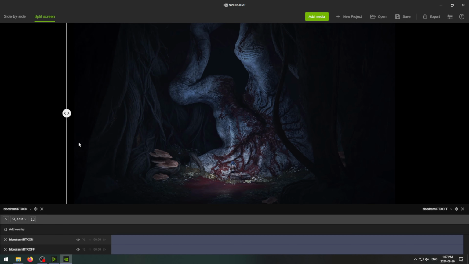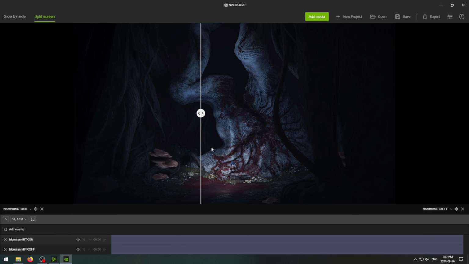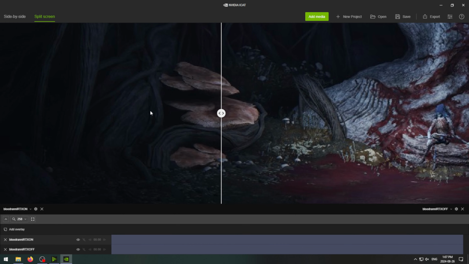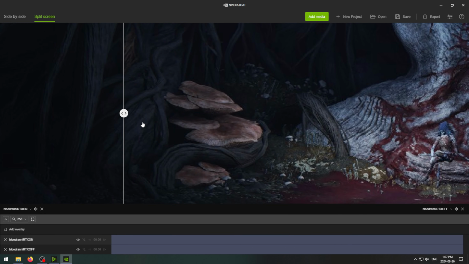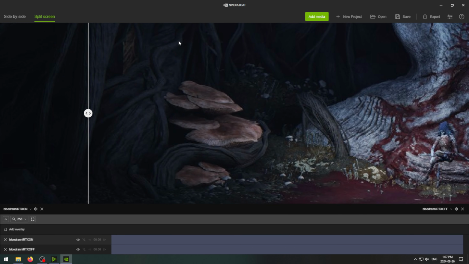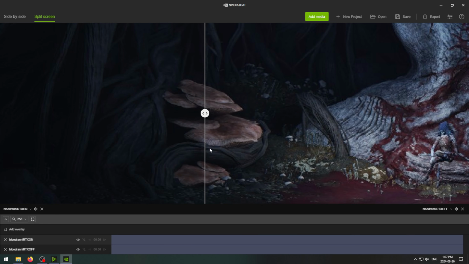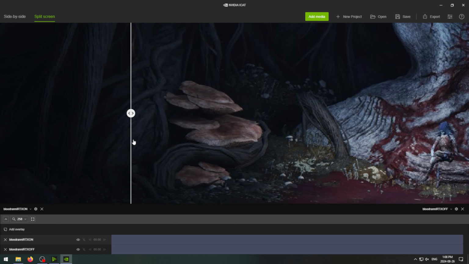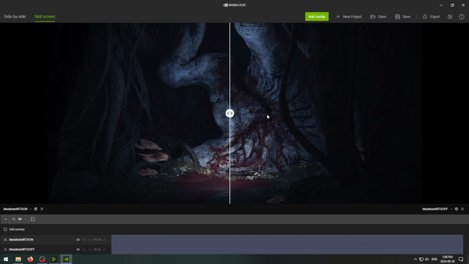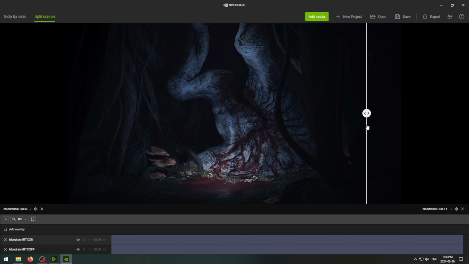So this one, not really all that much changes here. Again, RTX on is on the left, RTX off is on the right, just ray tracing in general. What I noticed the biggest differences was on these mushrooms and just the tree foliage here in general. The image doesn't look so flat. Look at that, beautiful. The rest of the image, not so much changes.